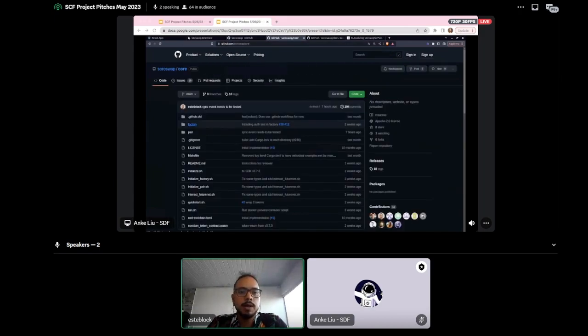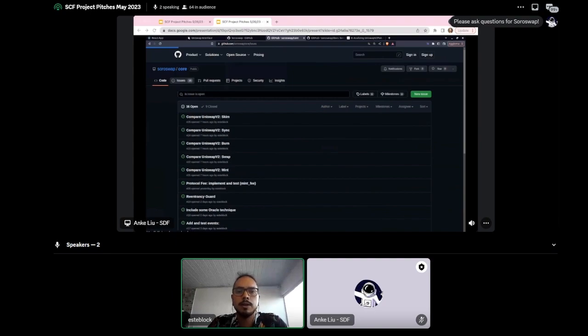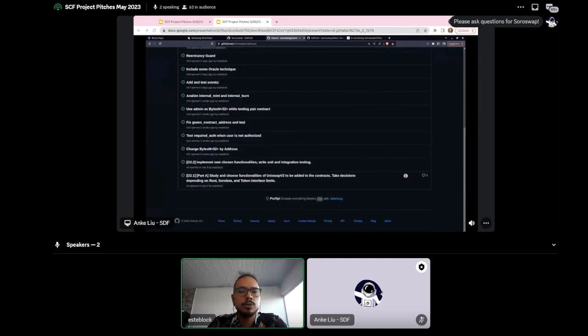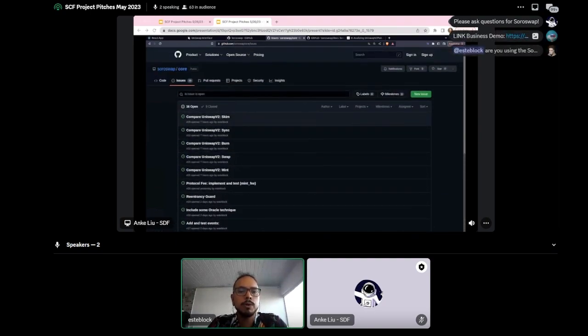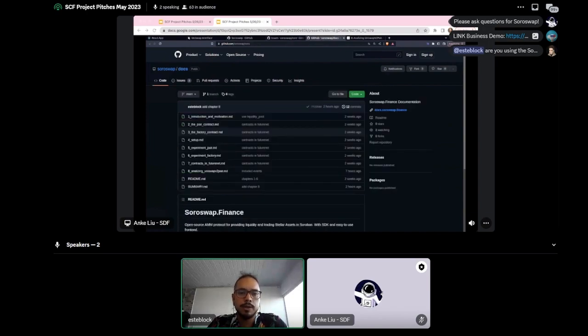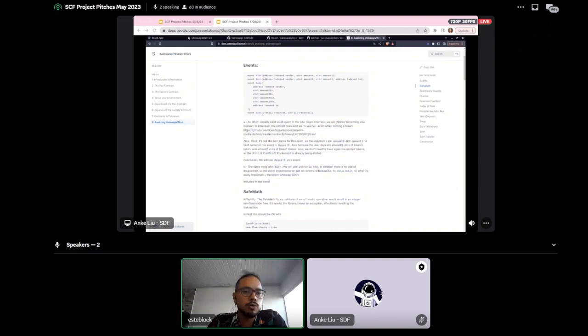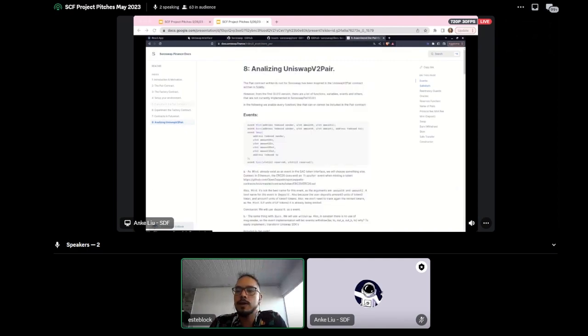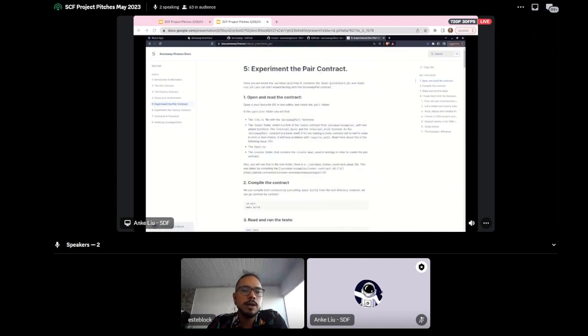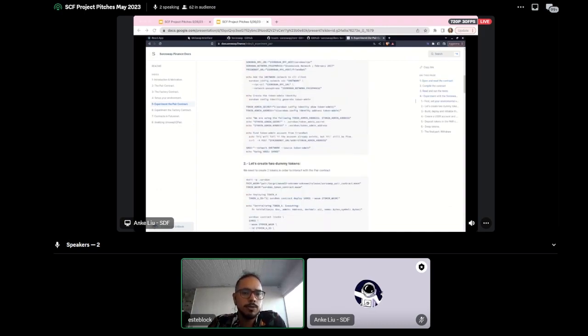You can follow the process in GitHub, github.com/soroswap. In the core repository, you will have the factory and the pair contract. You can take a look at the code. And also on the issues, you can follow along all the process of developing this project. There is also the docs repository, published at docs.soroswap.finance, where you can find tutorials on how to interact with the current version of the smart contracts.